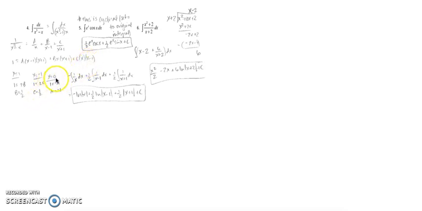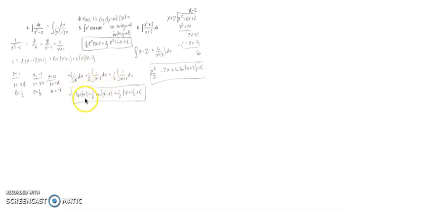Then the x equals 0 term, my b and c terms are zeroed out, so I'm left with just the a term, which will give me negative a equals 1 and a equals negative 1. So just make sure you're associating a, b, and c with the proper fractions. So my a negative 1 goes with a over x. So I factor out the negative 1 in front of the integral. I have the negative integral of 1 over x, and then I place my b and c values of 1/2 out in front of the integral as well.